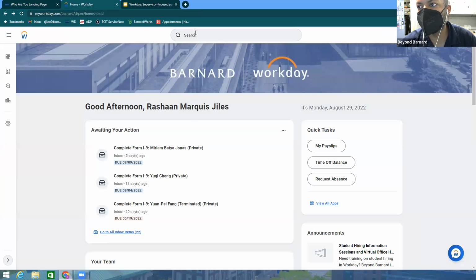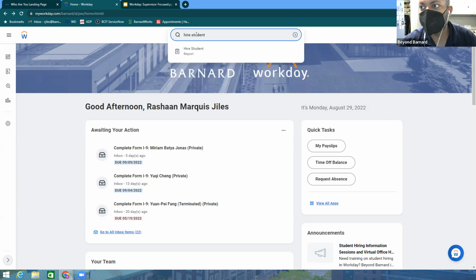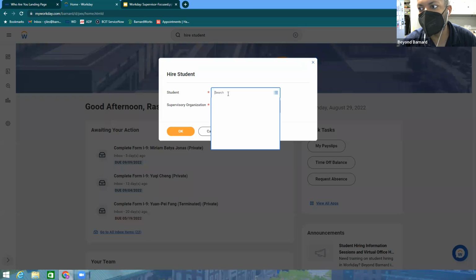I will also go over the task hire student. Again, we look up these tasks in the Workday search engine, and they come up. Let's use student Giselle as an example.